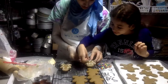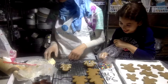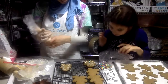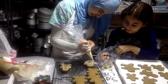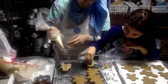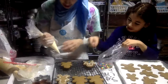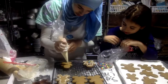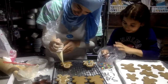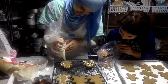Sally wants to decorate this one with some M&Ms. You're gonna make the buttons with M&Ms? Isn't that clever? This one's mine. She already wants to eat the first one. So I'm gonna do one more until the live ends because I know it's gonna end soon. Unless they have a new policy that allows you to go longer than an hour. I'm pretty sure I started at 8:07.